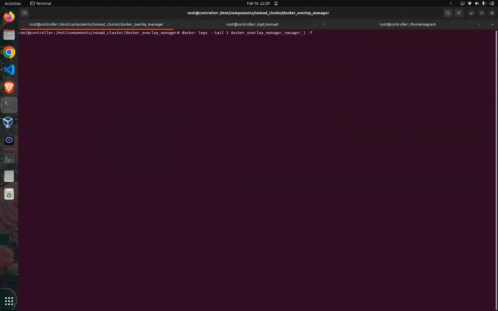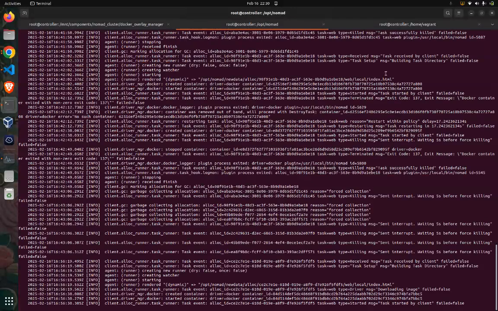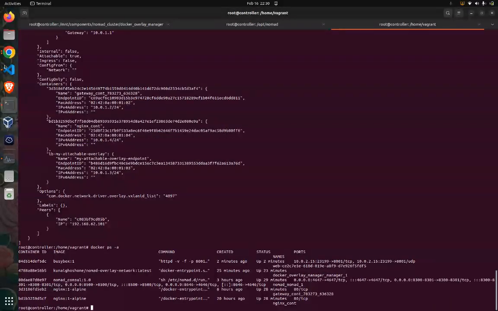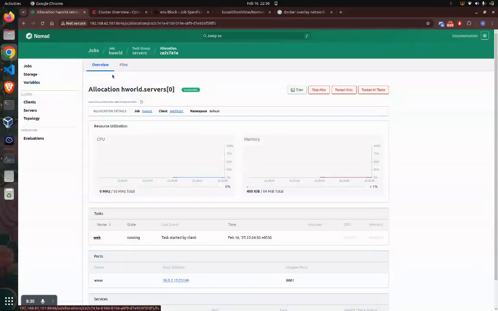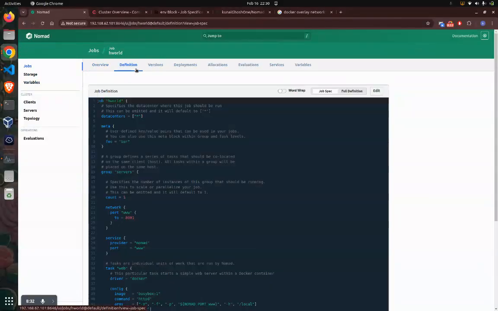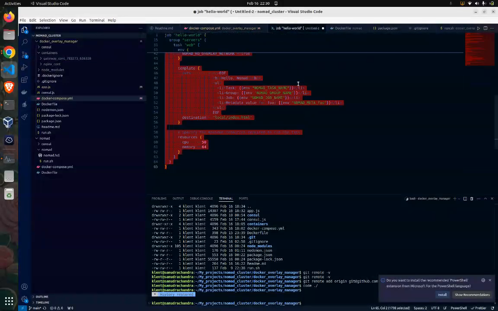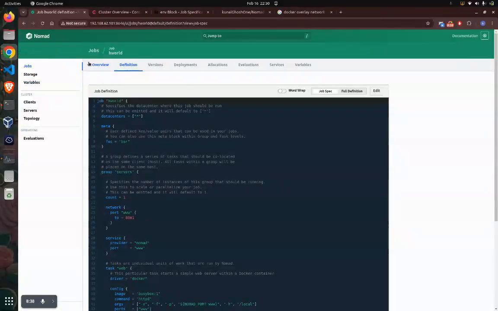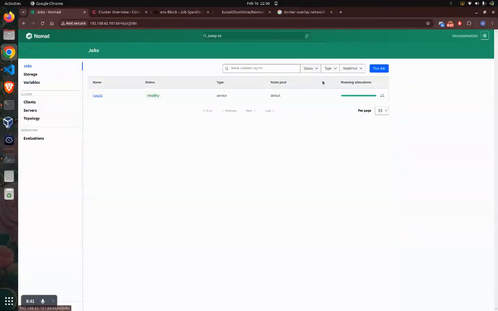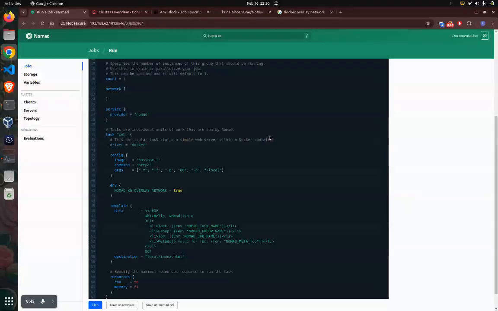Let us see the Docker log. Let me clear it up. And you can see that our container is up. These are the logs that are streaming. And now, if we update this particular container, let me copy this file and create a new one so we can distinguish this.